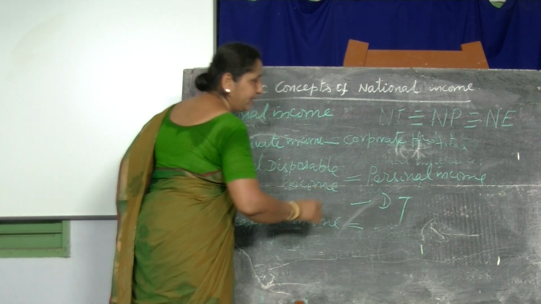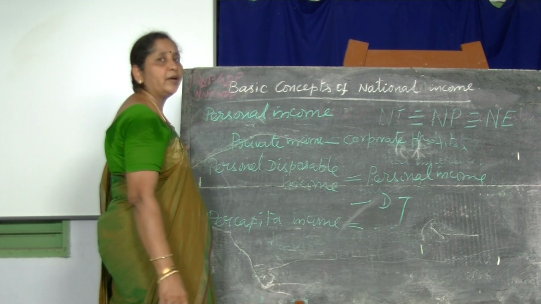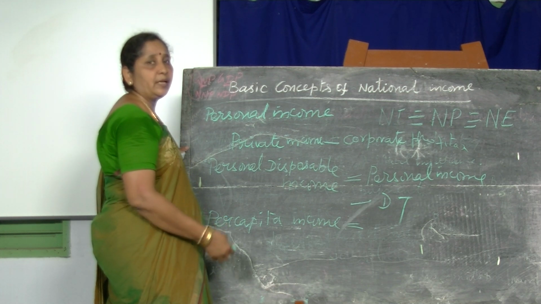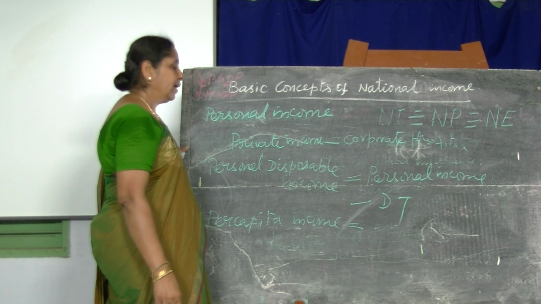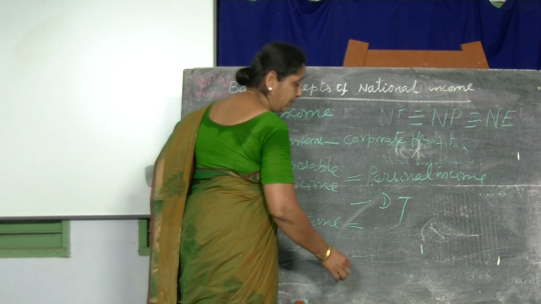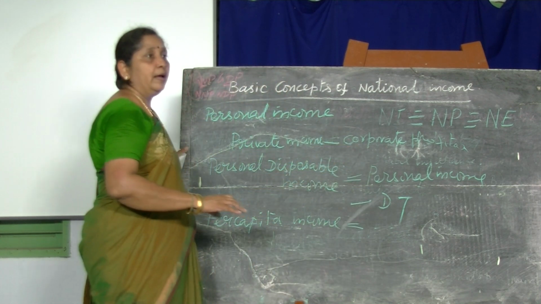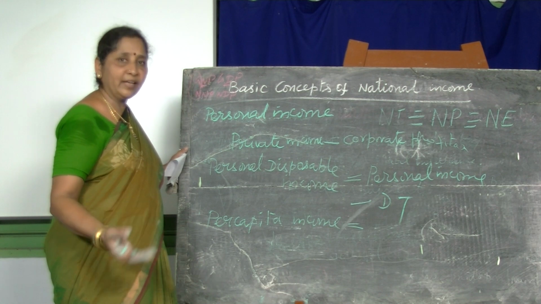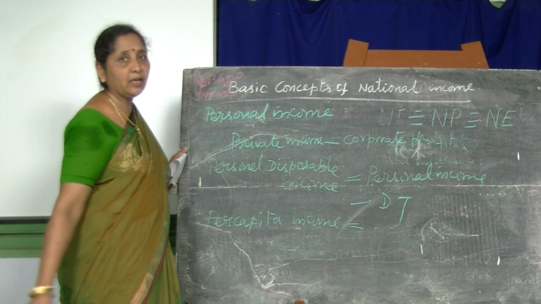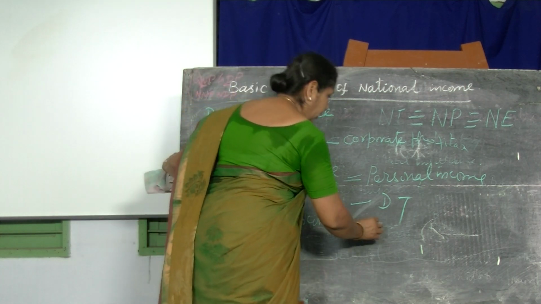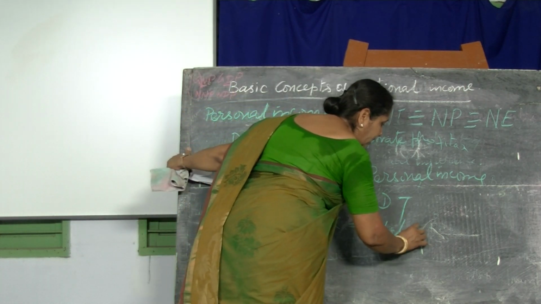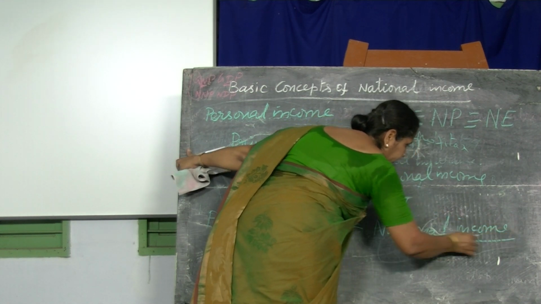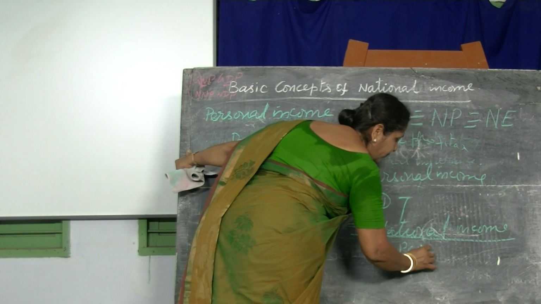Okay, how to calculate this per capita income? This is the most important index, and it comes under the Human Development Index. To calculate the growth and development of an economy or where we stand, to compare the national income between countries, to compare national income over a time period, for everything, this per capita income is very, very important. How to calculate it? National income divided by population.